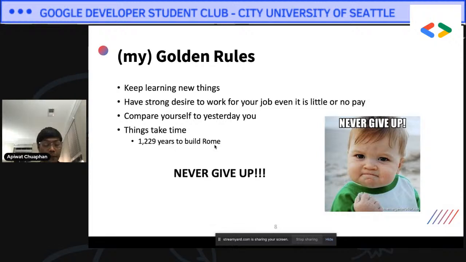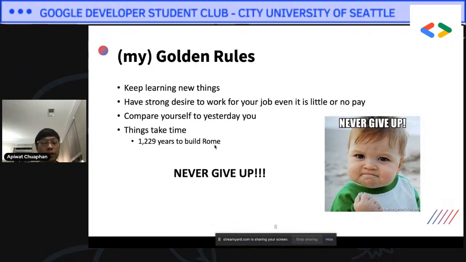I know job searching is stressful. I've been there. If you compare yourself with others, you're going to feel more stressed. But if you compare yourself to your yesterday self, I think it's better, because you know something new. You're now able to do something that you couldn't in the past, and that feels better and motivating. Even if I'm not the smartest in the room, I just learned something new compared to yesterday, and I feel happy about it.